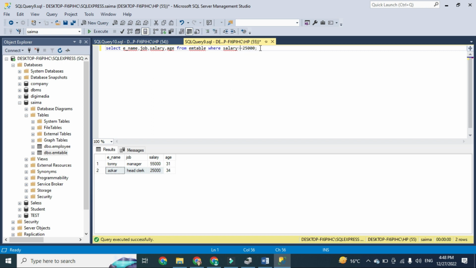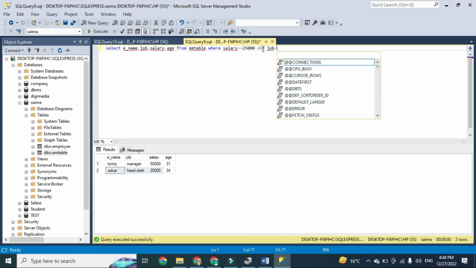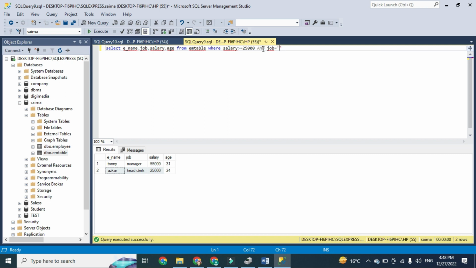After using this kind of expression, you can also set an additional condition. If you want to show a job equals to, you have to mention an AND or OR operation, like I am using and job equals to manager.